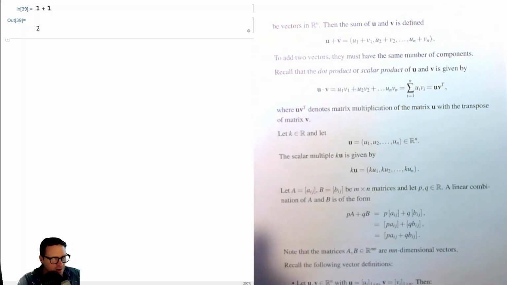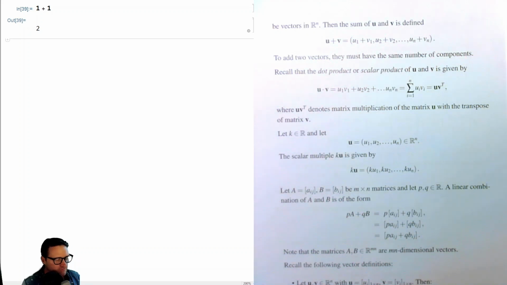So for example, I cannot add a vector in a 2-dimensional space to a vector in a 3-dimensional space if those are different vector spaces and the first is not a subset of the other. I have to be able to represent them both in the same dimensional space to be able to add them.